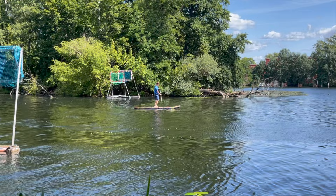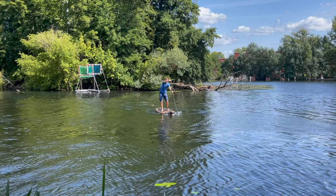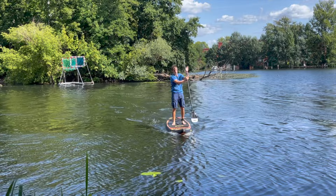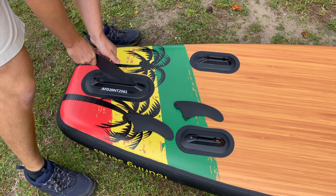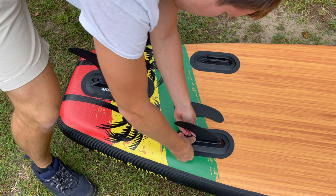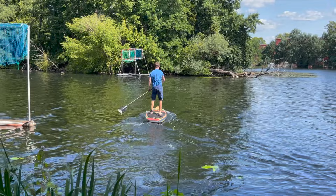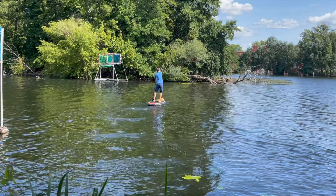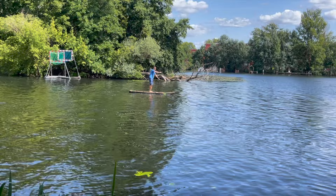The maneuverability is also more pronounced than on longer models. Together with the strongly upward-curved tip nose rocker, this is a clear advantage in wavy conditions and currents. Of course, it is not quite as nimble overall as longer and narrower touring boards, but its strength lies clearly in its versatility, which comes into its own very well in almost all conditions. Another plus point is the setup with three removable fins, which additionally underlines the flexibility of the Ecotier. Kala relies here on the smart lock system, which we already know from other well-known manufacturers such as Bluefin. This allows you to react to changing conditions at any time and vary the running characteristics of the board. For calm water and long straight routes, you can mount only the center fin to optimize straight running. If it gets rougher and you want better basic stability, the 2+1 fin setup is more suitable and maneuverability improves noticeably. Overall, the Kala Ecotier belongs to the very adaptable touring models.